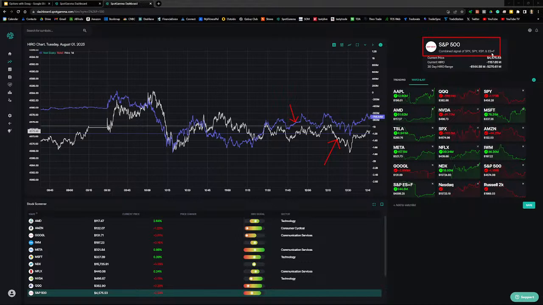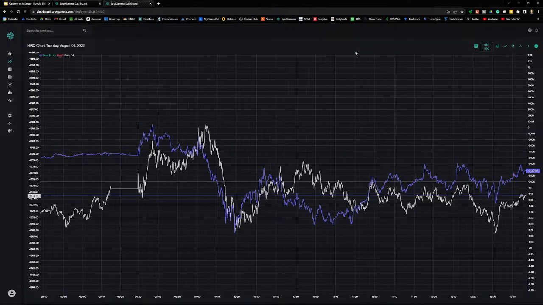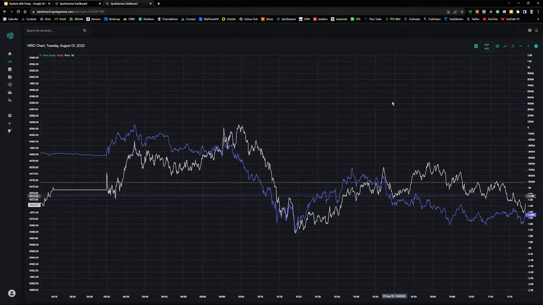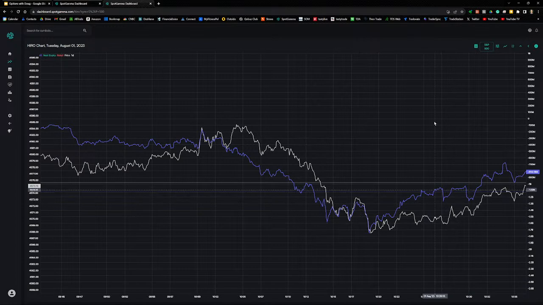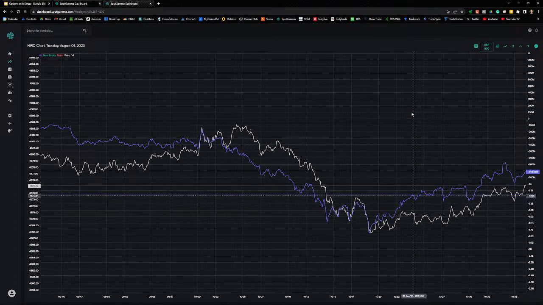And note this number is slightly negative for the day, but has been trending higher since around 11 a.m. Eastern Time. All right, let's take a look. I'm going to zoom in on this now. I'm going to focus on the morning session, the setup that I pointed out this morning, just right around 10 a.m.